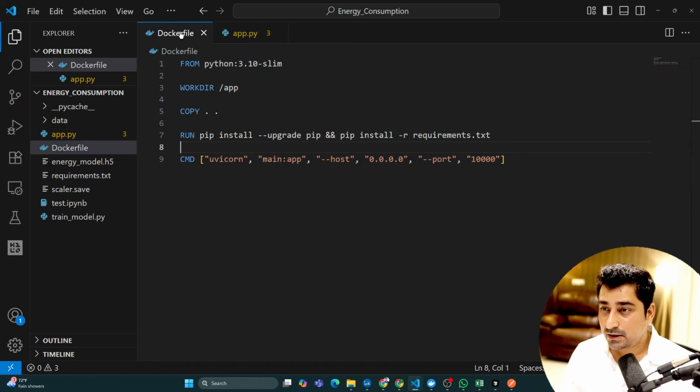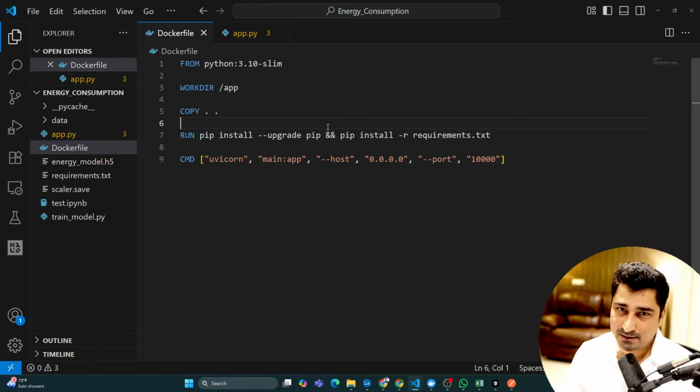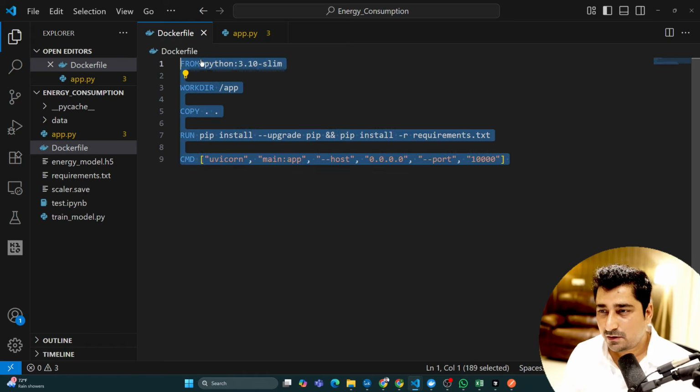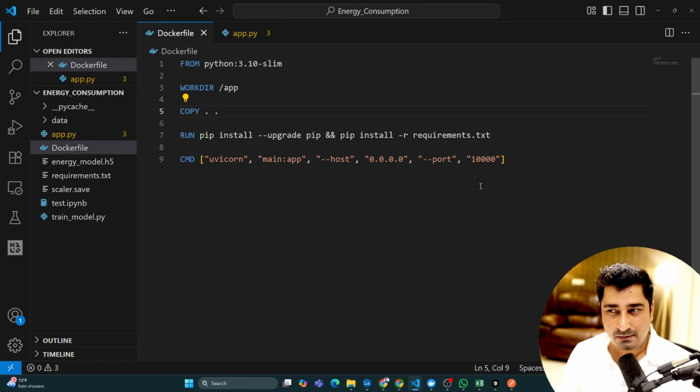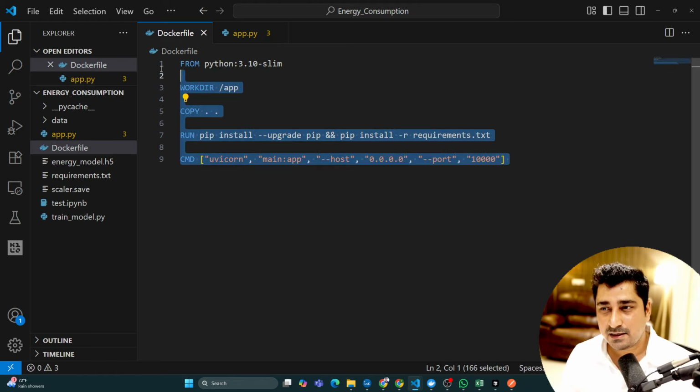So let me run this Docker. First of all, let me test this Docker. And then after testing this, or maybe even without testing this Docker, I will be able to push this entire thing inside my GitHub repository, because in my previous example, I have already tested a Docker. So if you have missed that, please go ahead with the previous lecture in which I was already talking about Docker. There is a separate lecture you will be able to find just with respect to Docker. So maybe without testing it locally, because I'm 100% sure that it is going to work.